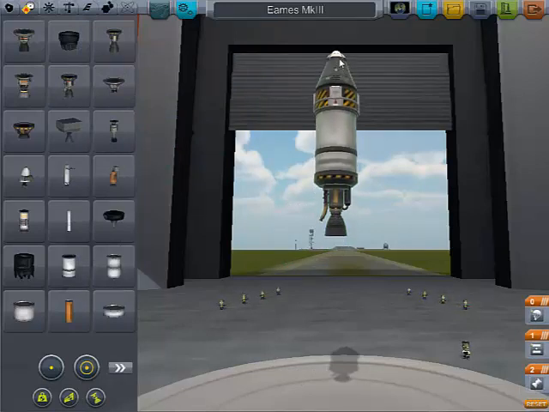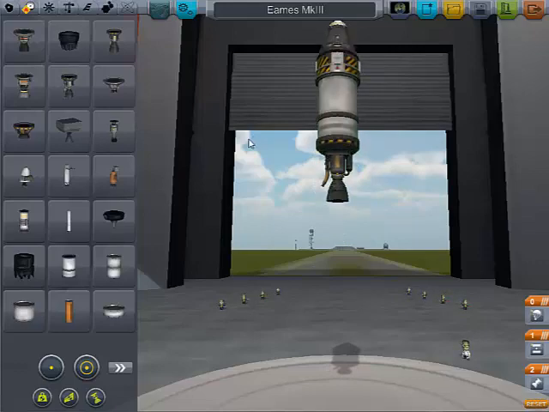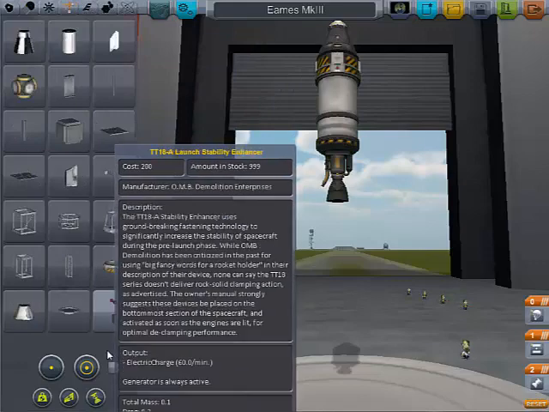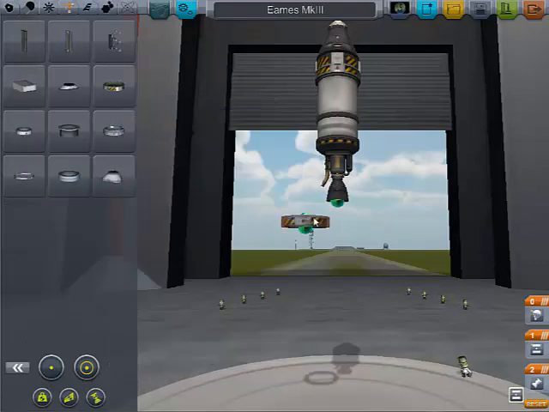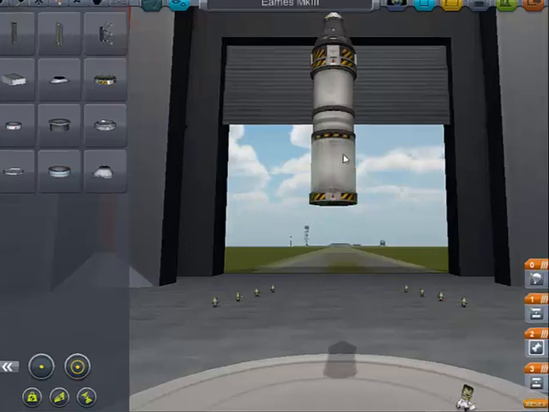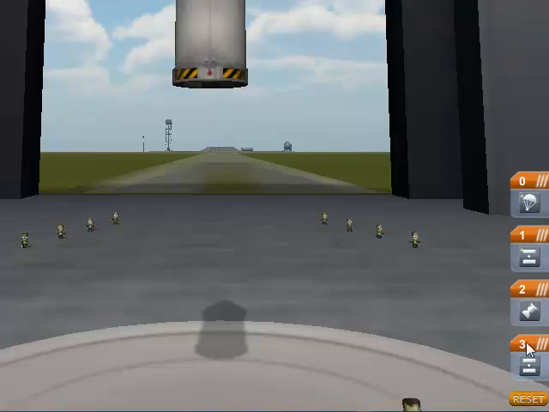So I'm going to go ahead and move it up a little bit, and I need another decoupler. So I go back to Structural, next page, and I grab the stack decoupler again. And when I attach it to the bottom of the engine, it's going to automatically hide that engine with this piece of metal. So now you'll see that we're up to 4 different stages.